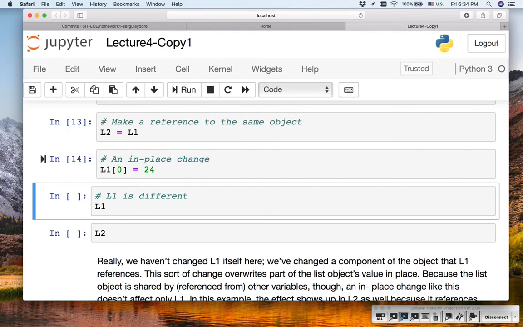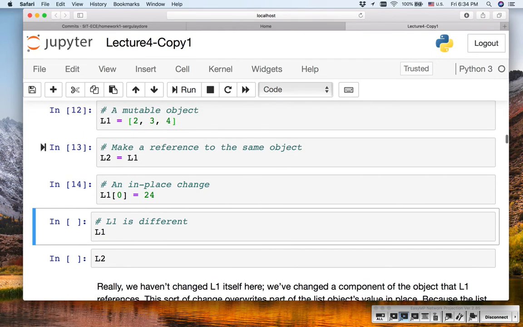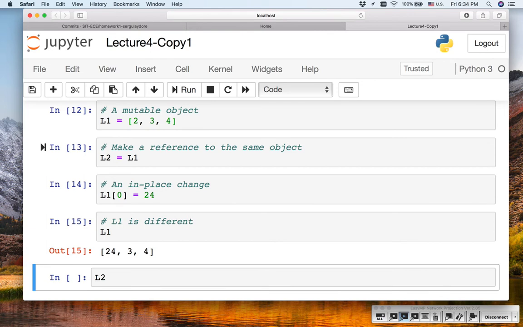Okay, so what do you think L1 is going to look like? Yeah, 24, 3, 4, right? And now what do you think L2 should look like? 2, 3, 4 or 24, 3, 4?